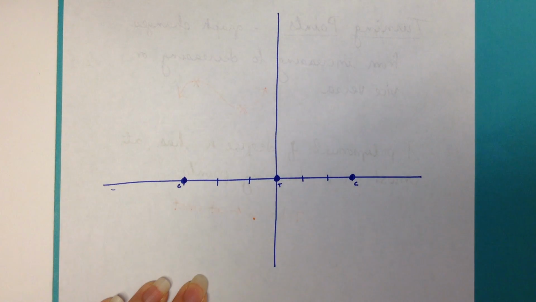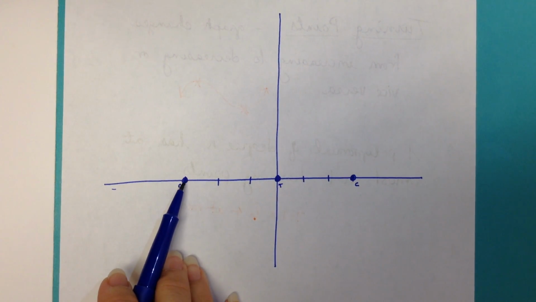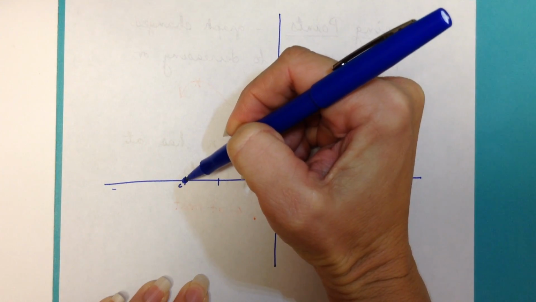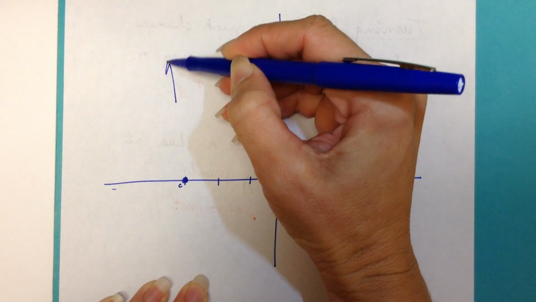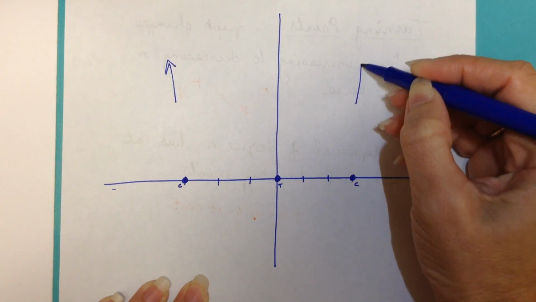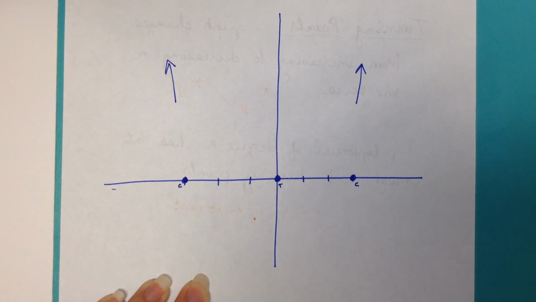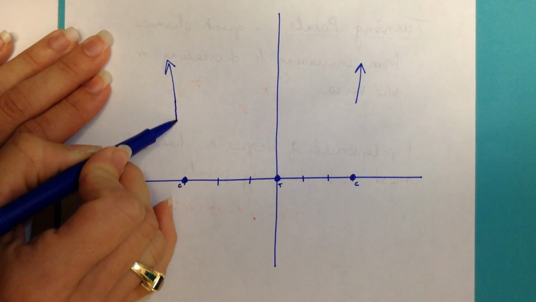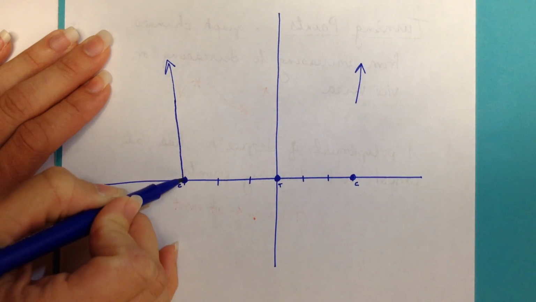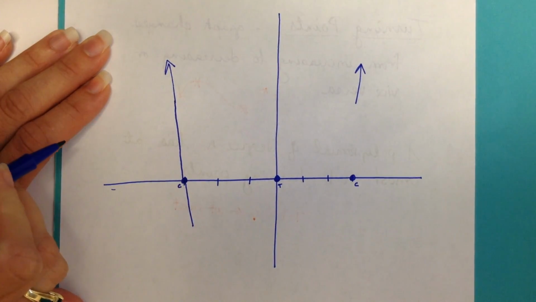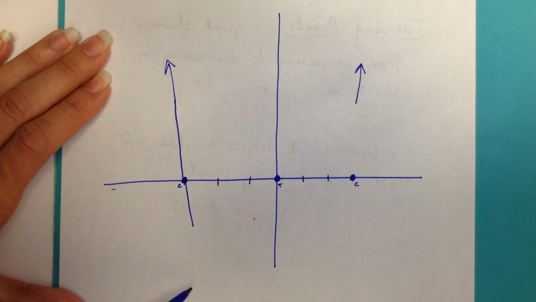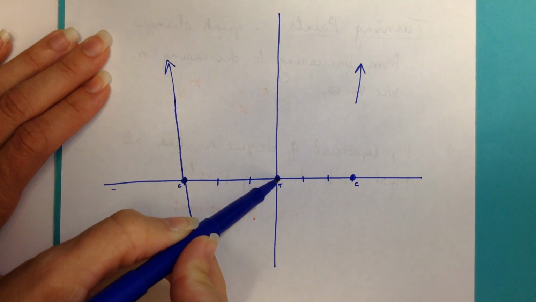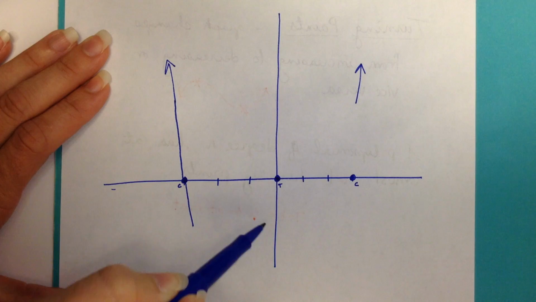Now both ends have to point up. Since this is the last x-intercept on the left, like when your graph is finished doing whatever it's doing at this point, this end's going to have to go up, and this end's going to have to go up. That's what we decided. Now, as my graph comes down, it has to cross through this point and come to the other side of the x-axis. Now, it's going to have to come down and come back up because it has to come back here to the next x-intercept. So it's just dipping down and making a valley.